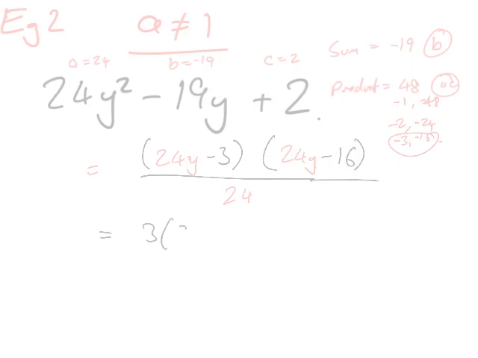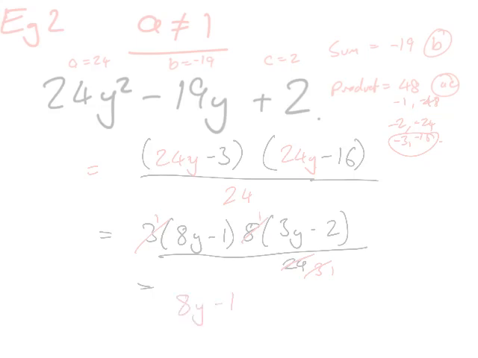Next, we have to factorize the top 2 brackets, so the actual thing inside the bracket gets factorized. 3 comes out of the first bracket, and an 8 comes out of the second bracket. We still have the denominator of 24. And we cancel it with the 8, leaving 3 in the denominator. But that cancels with the 3. So we're left with no denominator, and all we have left are 2 brackets, and we're finished.